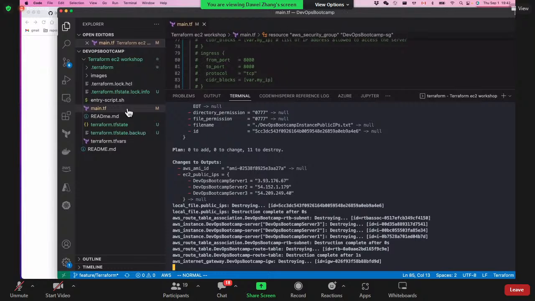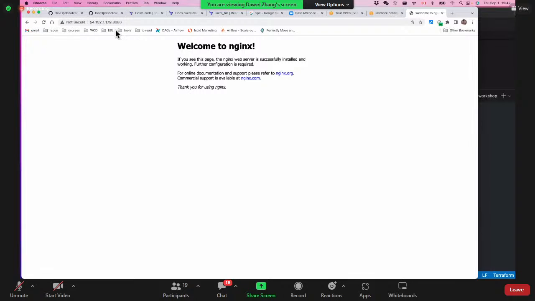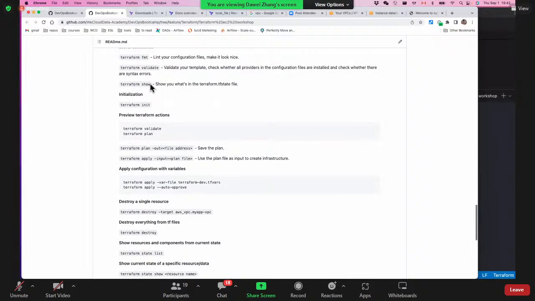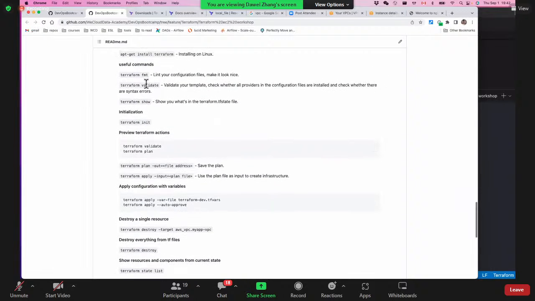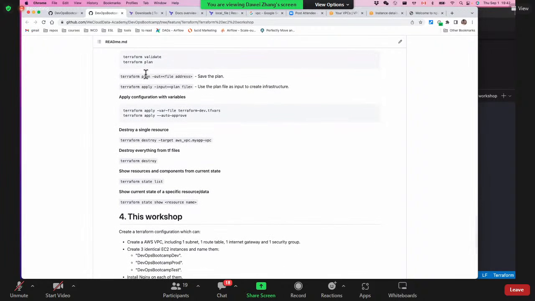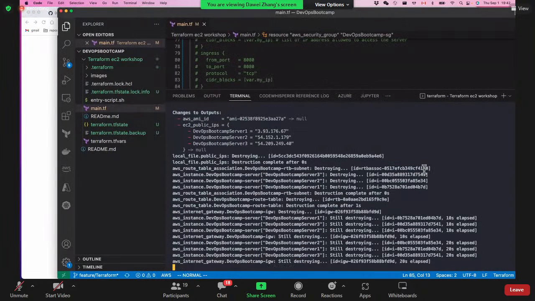Let me take a look at the lab material. Did I miss anything? Terraform show, format, validate. All right, seems like I destroyed all the resources too early. It's okay because we have the configuration files.